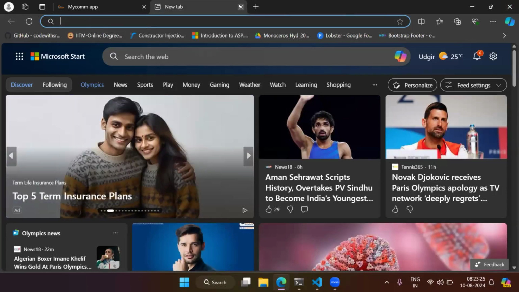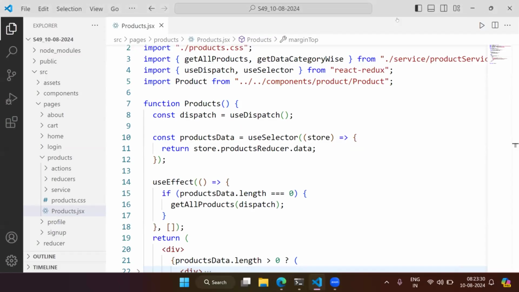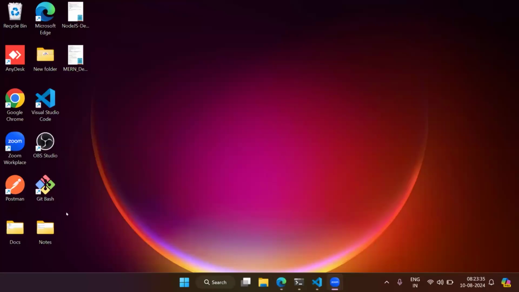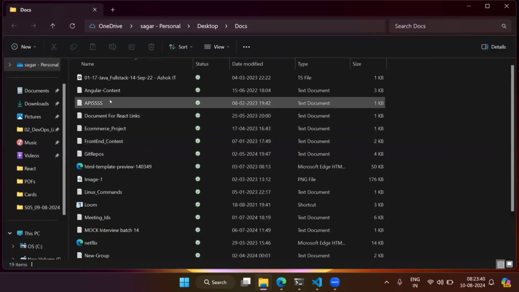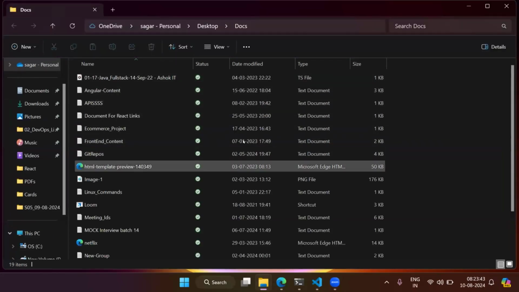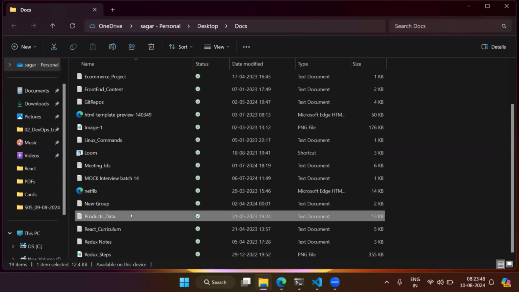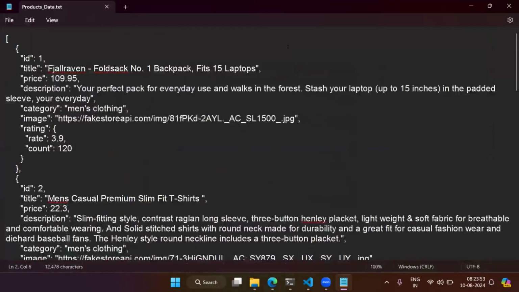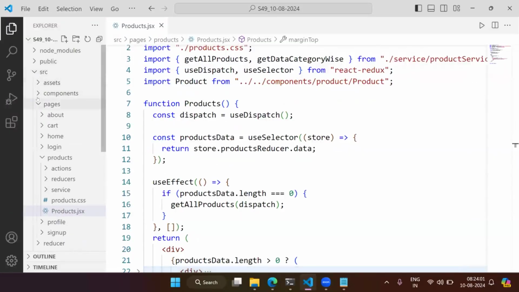Meanwhile, can we do one thing? Here I have the same data, that API data only. So I will copy this right now just for temporary purpose.